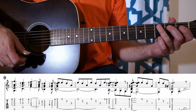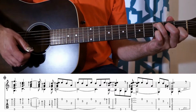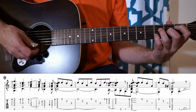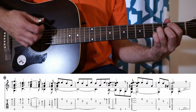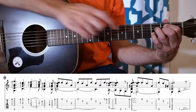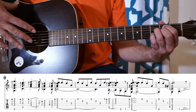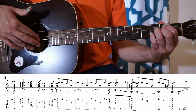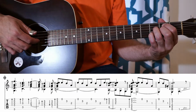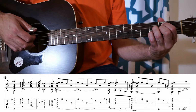So this is when the strumming is going to happen. It's going to be 1, and 2, and 3, and 4, and 1, and 2, and 3. On beat number 3, that's when you strum the B minor 7 flat 5 chord. And then you keep doing your finger picking arpeggio on the first, second, and third strings. So 3, and 4, and 1, and 2, and 3, and 4.